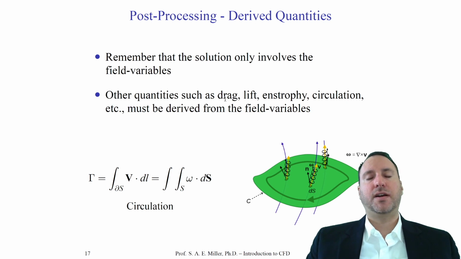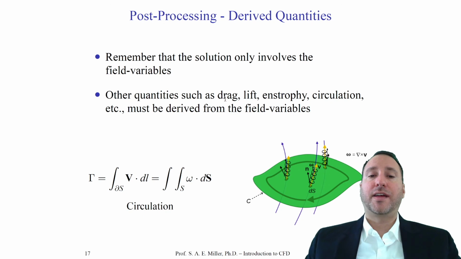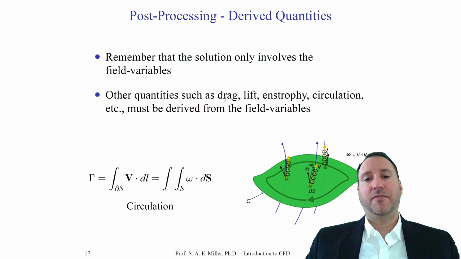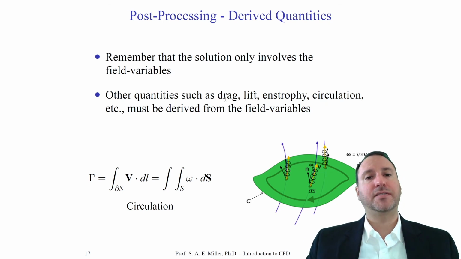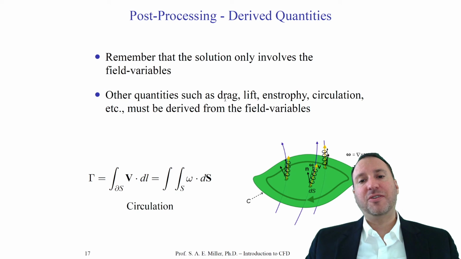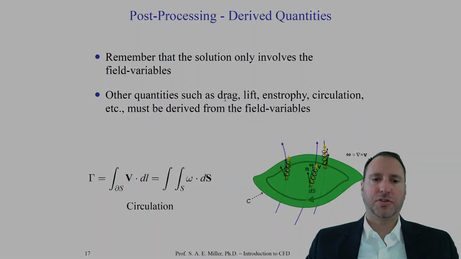And we can look at these quantities and how they change with time or iteration to decide if we have a solution that is valid or not. For example, if we have an airfoil at zero angle of attack and it's a steady flow, it should have no lift. So if our CFD solver is telling us that it has a lift of 10,000 pounds force, that would be very strange. It should be very, very close to zero, if not negligible, if the solver is working correctly. So you can also use derived quantities or quantities of interest in your flow field to see if you have a valid solution or not.